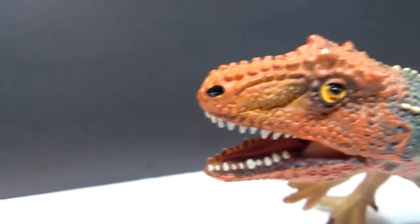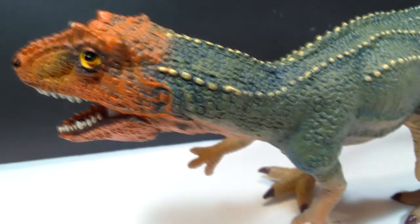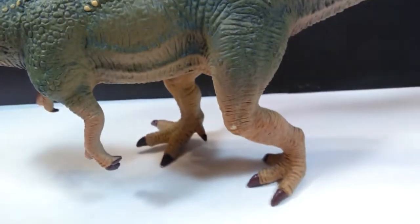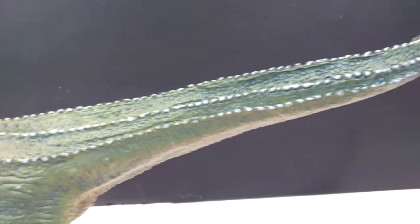But again, it's got a pretty appealing looking appearance to it, just not really so much a Giganotosaurus type look. The head sculpt really doesn't look like Giganotosaurus to me, but I think the rest of the body is okay-ish, sort of. Again, it just has kind of a cartoonish type of an appearance to it.